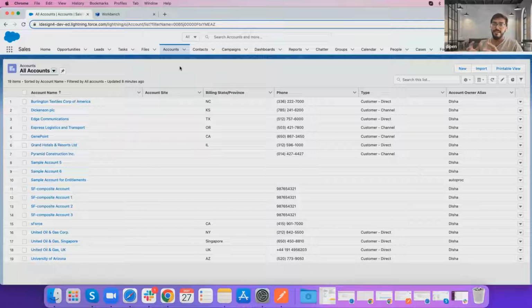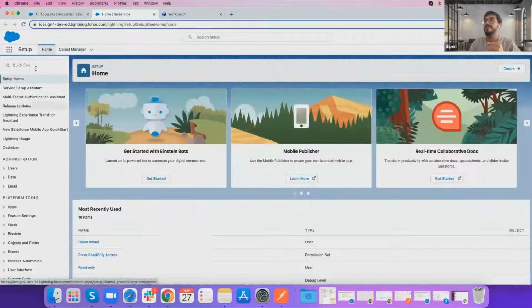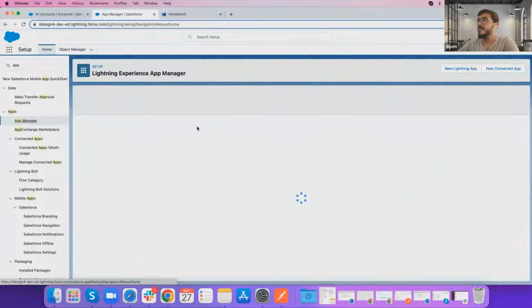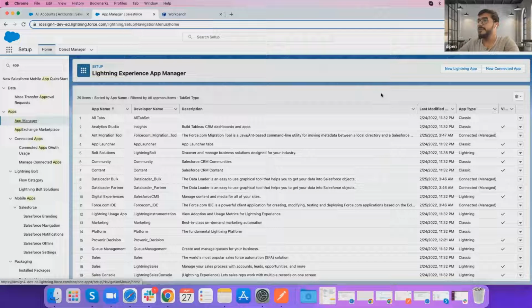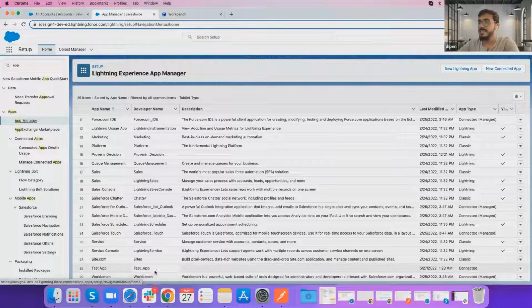Authentication is done by the connected app. So let me give you a small example of a connected app as well. Might be everyone knows it. If not, then it will be covered over here. Let me go to the app. In Salesforce, if I search for App Manager, in the App Manager I have created one small connected app. You can see the name, test app, right?